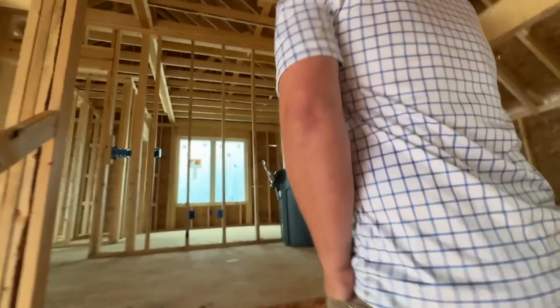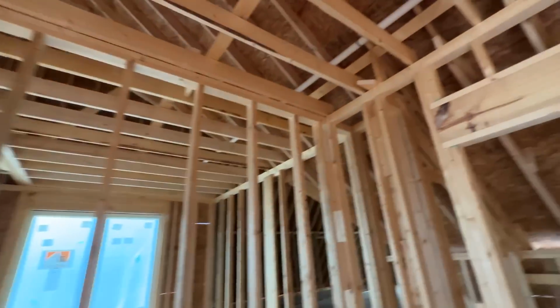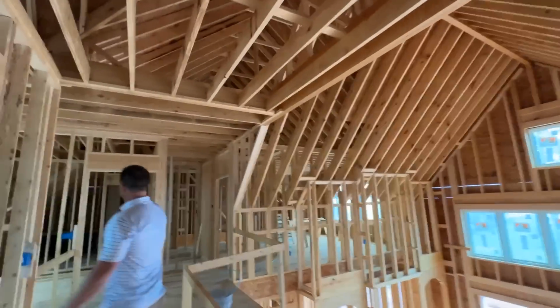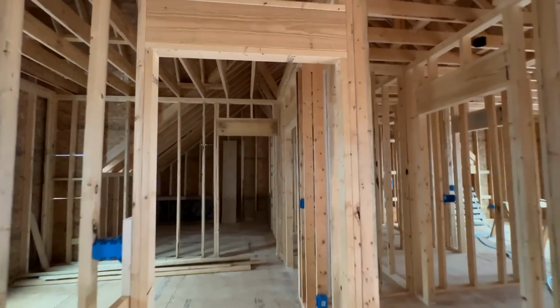So all that ductwork will be inside the air-conditioned space of the house. That always makes a great house. We actually built a room. There was some dead space over here that we got on the floor in that room. So we're gonna put all the units in here. That's killer. That way we'll run it through the house.